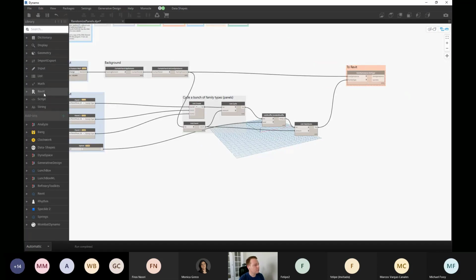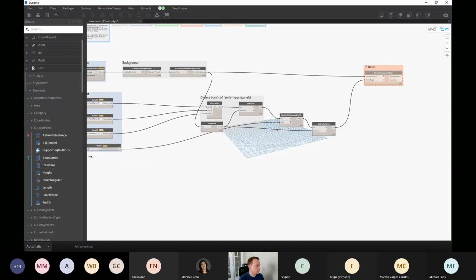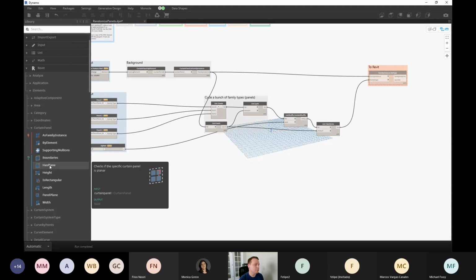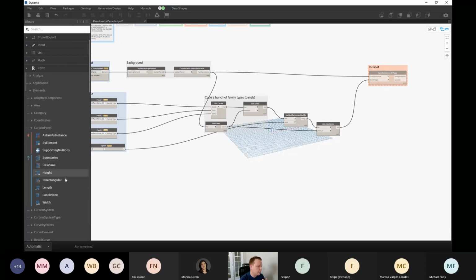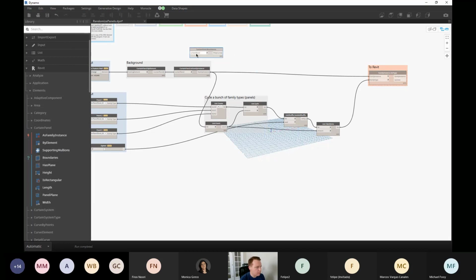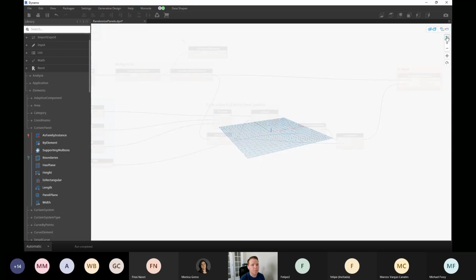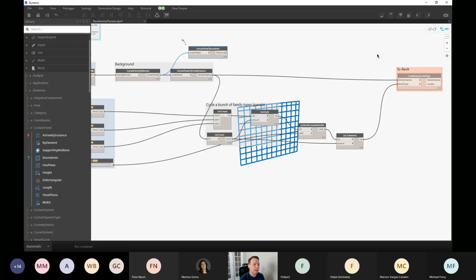So once again, if we navigate to Revit, Elements, Curtain Panel, we have a few other nodes in here for us. We have things like boundaries, if it has a plane, if the curtain panels are rectangular, things like that. The quickest way to do this is to just extract its boundaries with that boundaries node. And now if I select this node, click on my background preview and zoom out, I've really quickly extracted those curtain panel boundaries. So this is really nice because that's a lightweight geometry.